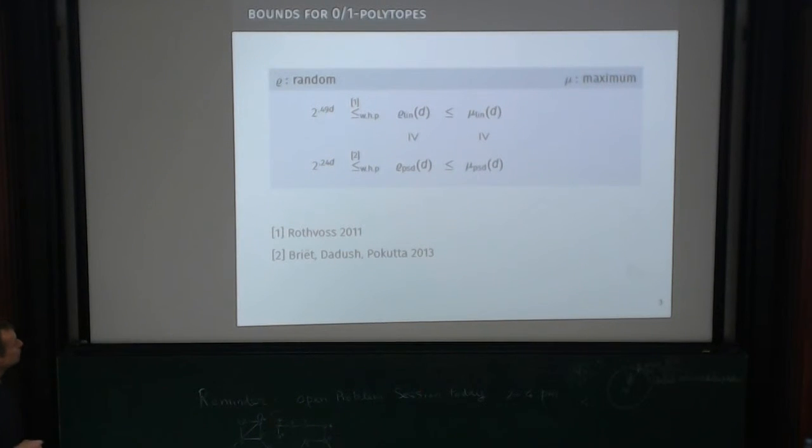And these two results are based on this factorization theorem that James also mentioned, the linear factorization or the PSD factorization of the slack matrices. And they work by some sophisticated balancing of the factors. It's not so sophisticated in case of the first result, but it's a bit sophisticated in case of the second result. And what I would like to do in this talk is to give a different proof of this second result, which is completely geometric, doesn't use any factorization or algebra or something like this. Very, very easy to understand.